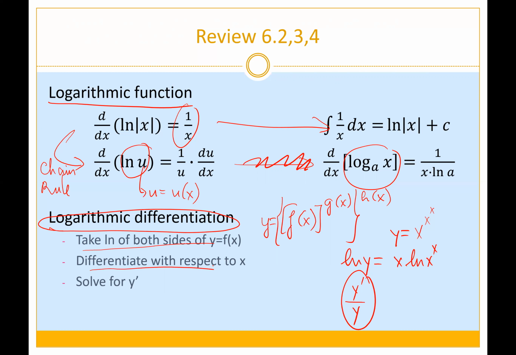So the second step, differentiate with respect to x. That's when you take the derivative of both sides. The derivative of ln of y is y prime over y. So you're gonna take derivatives until you get whatever y prime is. Then you can do some algebra and solve for y prime. I'll talk a little bit clearer about this in the example, but that's generally the idea.